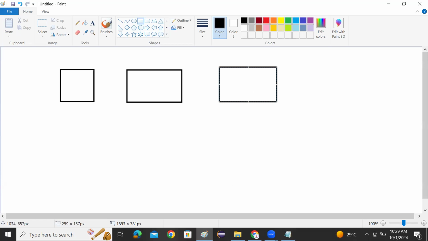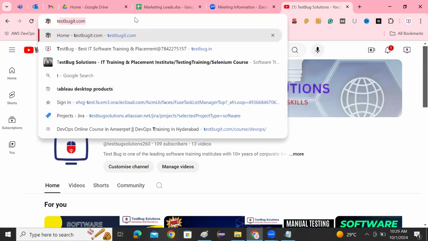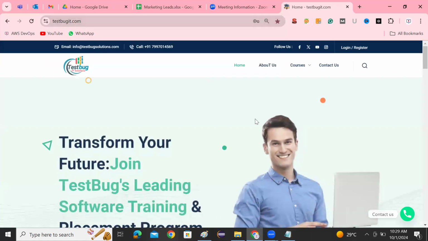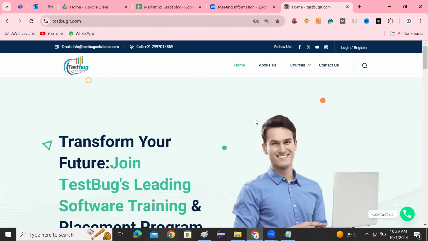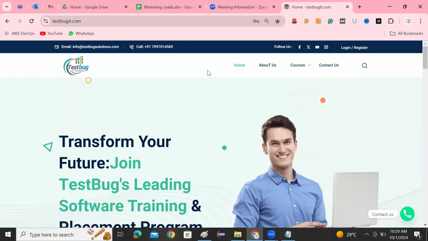Simply, I'm going to take this as my application. In this application, they are going to deploy one application. Like, I have a courses dropdown. Whenever I click on Java, Java related courses are displayed. Whenever I click on manual testing, manual testing related courses are displayed. Like this, if they click on these buttons, they check whether the functionality is working as expected or not. That is how they perform unit testing.